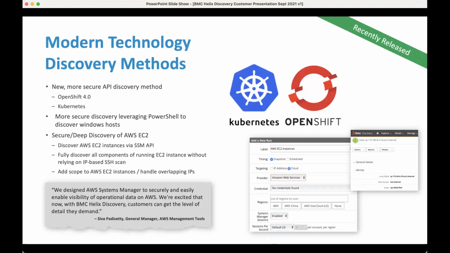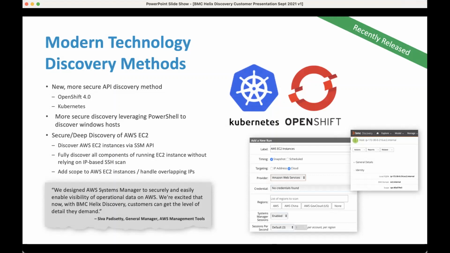And so what we're able to do with cloud discovery of AWS now is, when you do a cloud discovery of AWS and it sees that you have any EC2 instances, if it has access and permission to the Session Manager API, we can drive our entire pattern library over that API. So instead of having to have SSH level access to the EC2 instances, you can now get the same level of detail back from just the API. So it's a really powerful new feature for AWS.